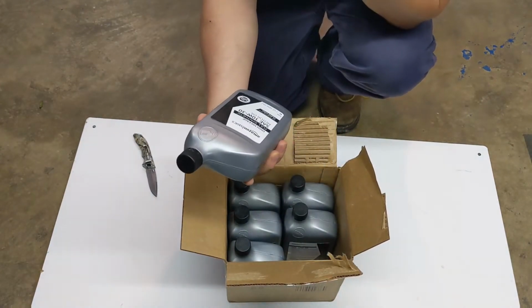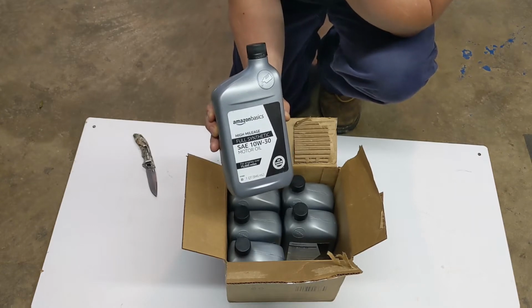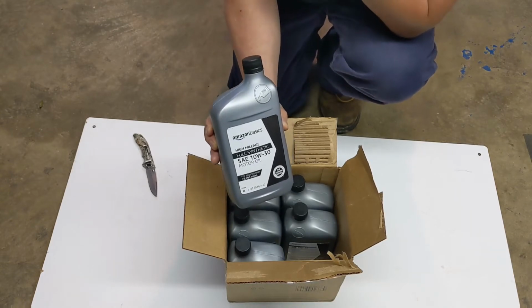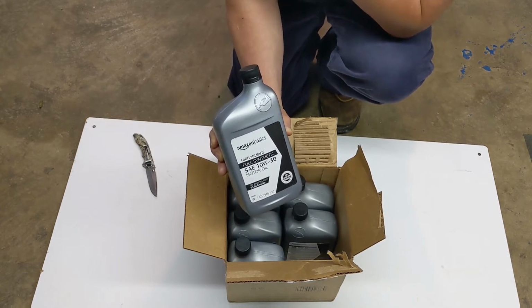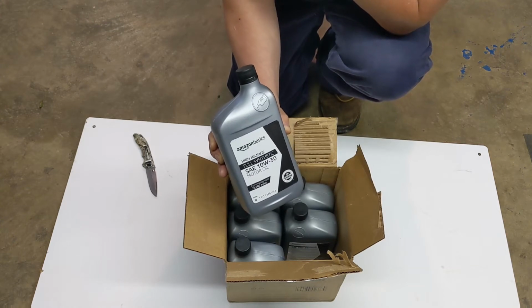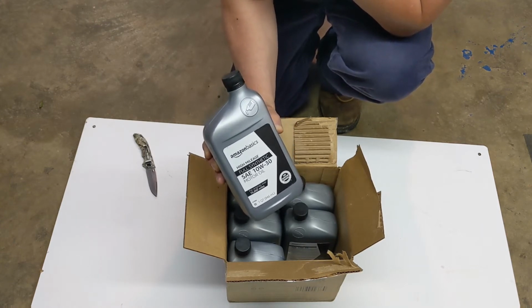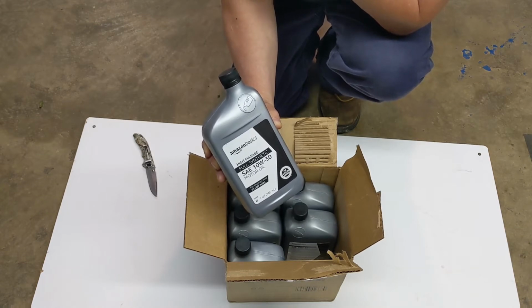So we got high mileage, full synthetic 10W30. I know the 4.7 takes 5W30, but I like to use 10W30 in the summertime. I use 5W30 in the winter. So we'll try this new oil out and see how it does and let you know on the next oil change.